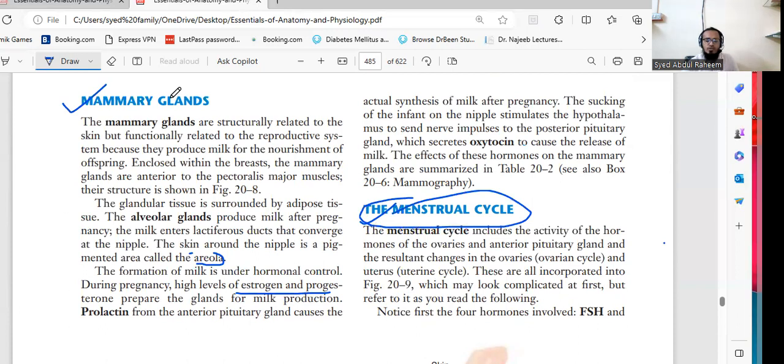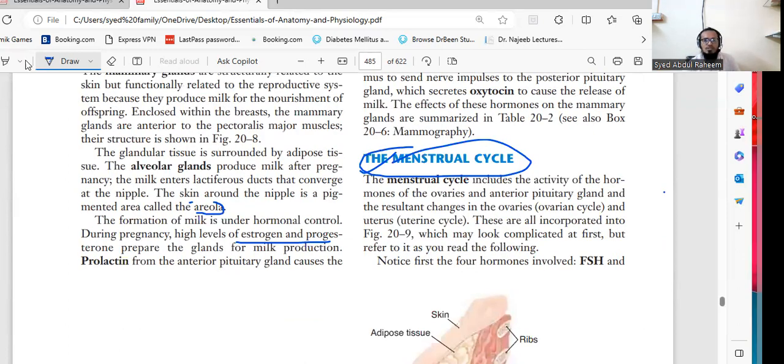Because during the menstrual cycle, we have only 2 days when the ova is in a mature state. So whenever sperm enters, it will fertilize. Okay, chances of fertilization are higher during this time. So we know the menstrual cycle. When that ova becomes mature, then the fertilization will happen easily. Okay, so the menstrual cycle.